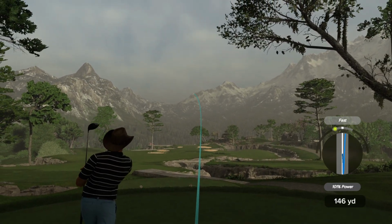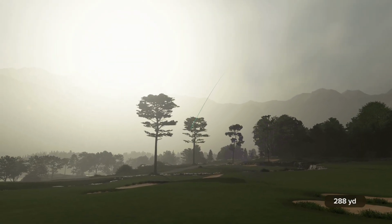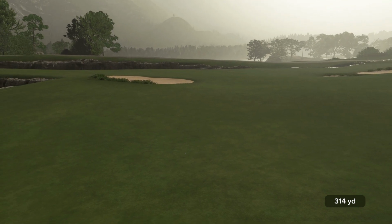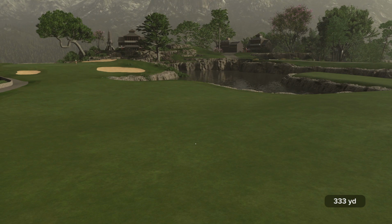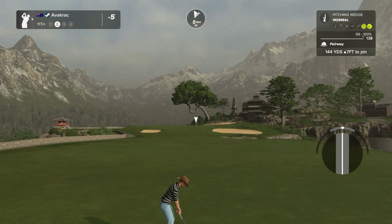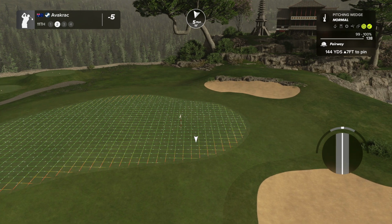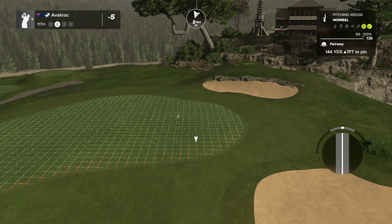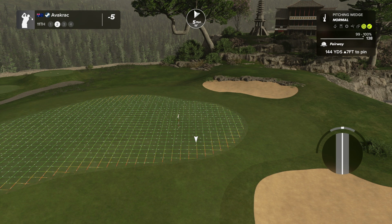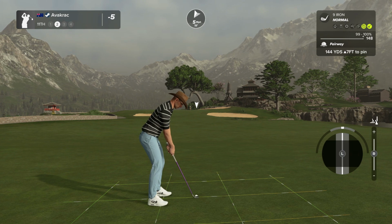Oh, well, that was something. All right, not too bad considering. What do we got? 144 yards. God, this is better than an official course. You know what I mean? Yeah, you know what I mean. All right, what do we got? 144, 7 up, little bit of wind. Oof, it could be a 9. It could be a 9.